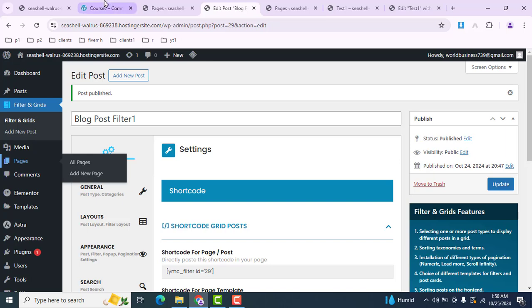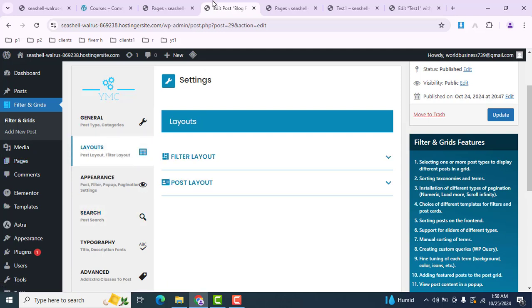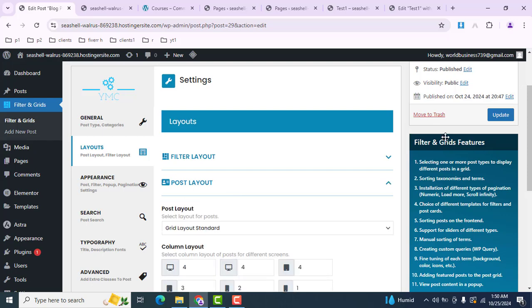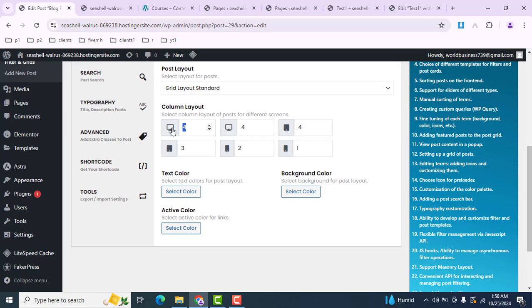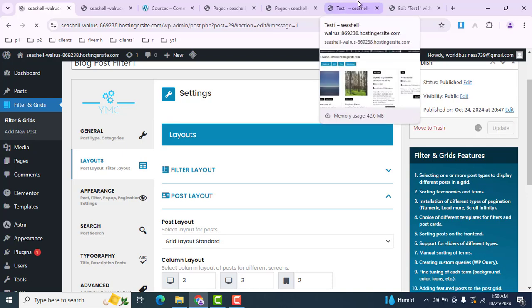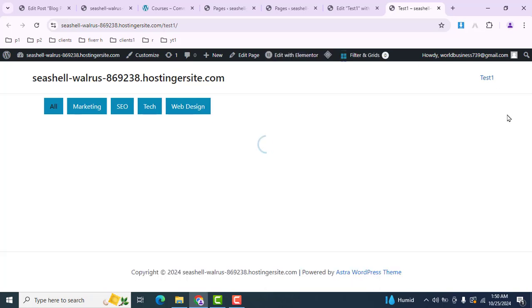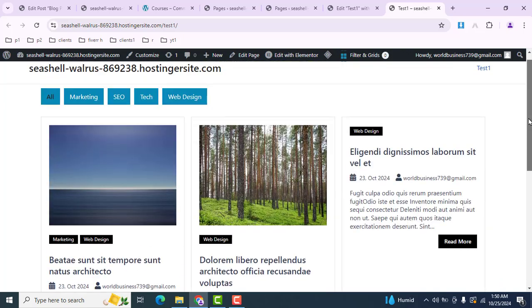Let's go back in the filter settings, then go into layouts and post layout, and after that here you can see on the desktop devices you can replace with 3, and here I can add 2, then click update. Now let's reload the page. Now here you can see it's looking fine.